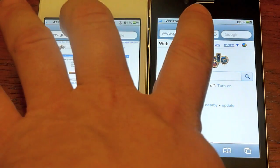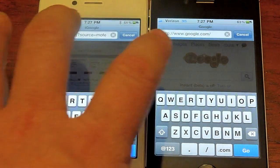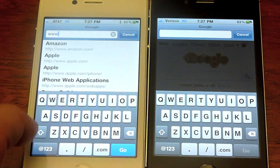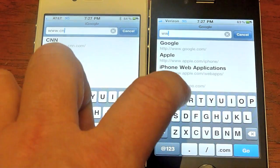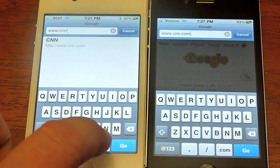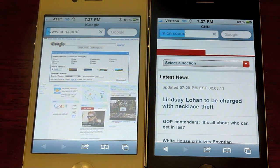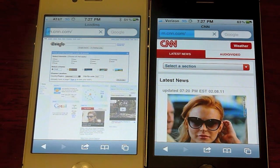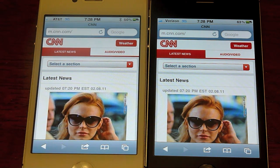Next thing — I probably should double-check that, since I did log into my Google there. I've also gone to CNN.com, and we'll try that over here. It's taking us to the mobile version, but regardless, both are loading the same sites, and the Verizon's done while AT&T is still going, still going. Pictures loaded up. So what was that — five, six seconds? Big difference? No, but notable, obviously.